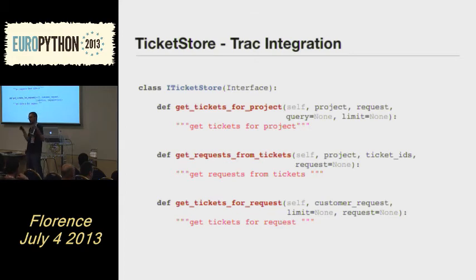We didn't want to have a direct integration with Track, so we wanted to be able to switch between different ticket software or whatever you call it. So I don't know, if you like Redmine instead of Track or something else, you should be able to plug it in. So we have invented some kind of abstraction layer, which is called iTicketStore, taken a little bit from the Zope component architecture. So those are the 3 methods that you actually need to implement for your software to be able to communicate.